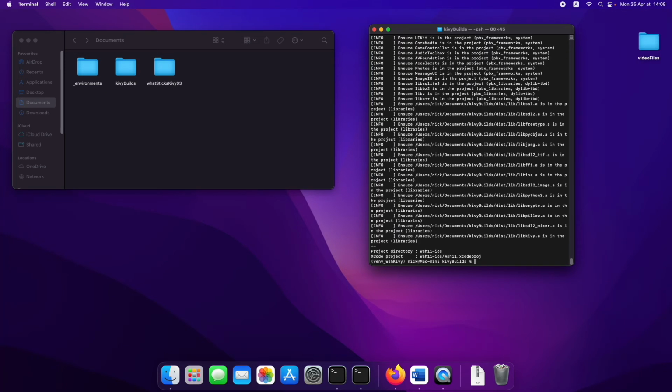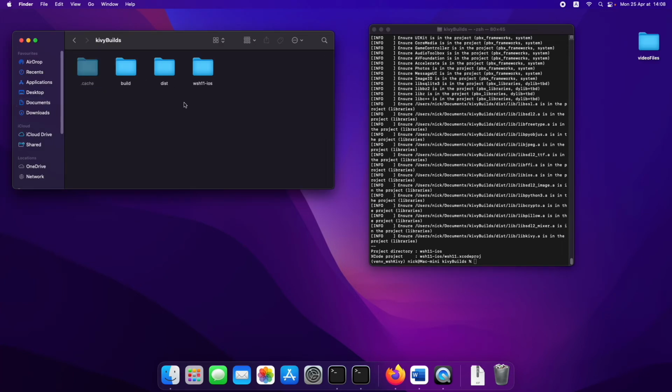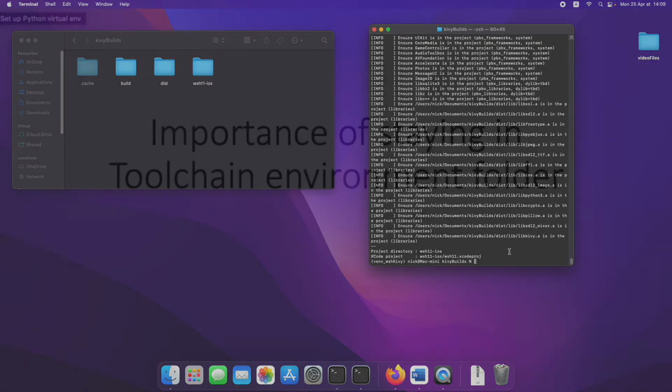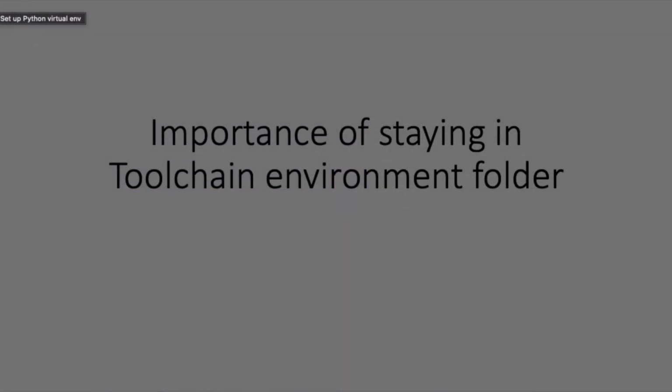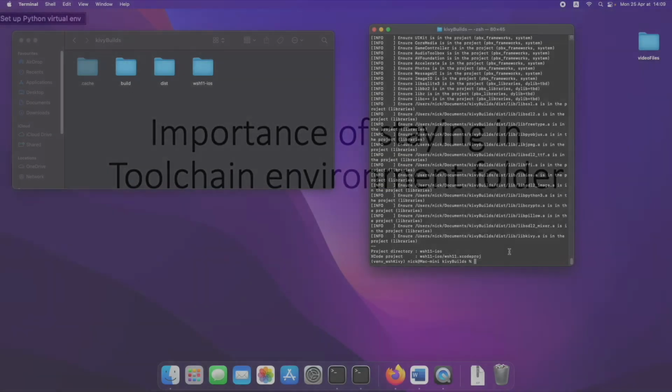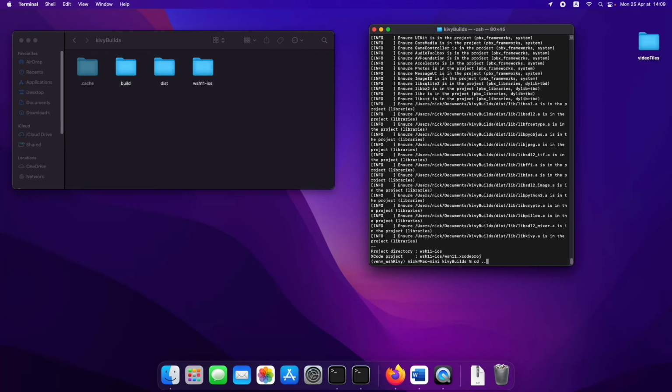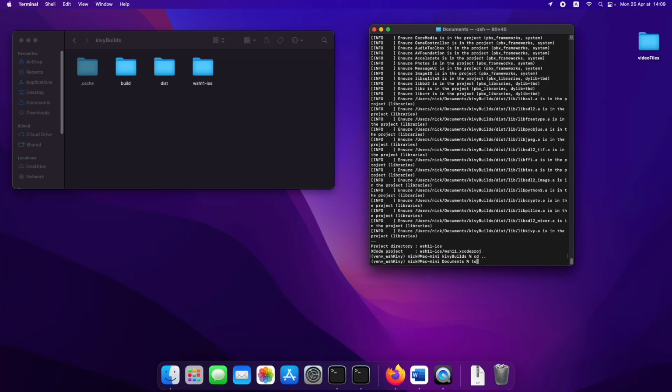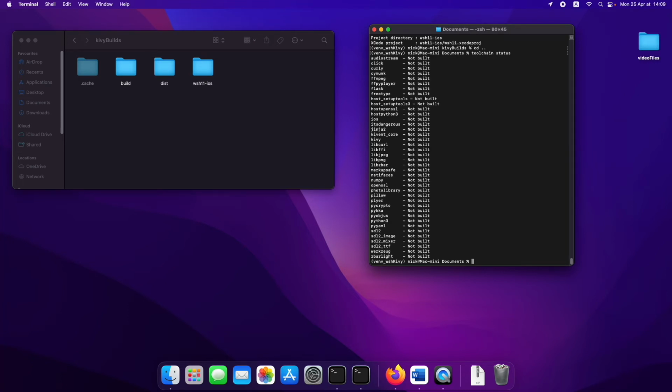So I do this, and now if I go into Kivy builds, you'll see this is in it. And let me show again why that's important. If I cd out of Kivy builds and I do Toolchain status, now there's no builds in here.